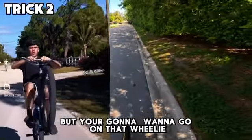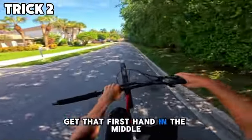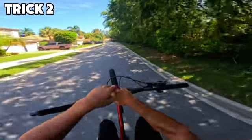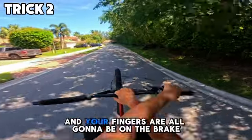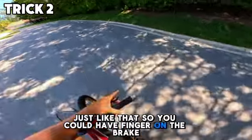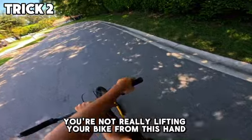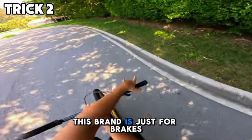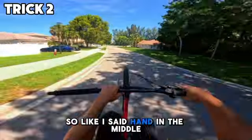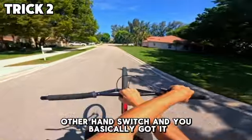But you're going to want to go in that wheelie, get that first hand in the middle, and get that second hand in the middle, and then crisscross them like that, and your fingers are all going to be on the brake just like that. So you're going to have a finger on the brake, and then this hand is really all the power. You're not really lifting your bike from this hand. This hand is just for brakes, this hand is to keep the wheel up. So like I said, hand in the middle, other hand, switch, and you're basically gone.